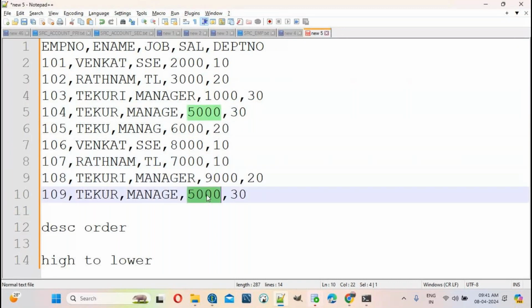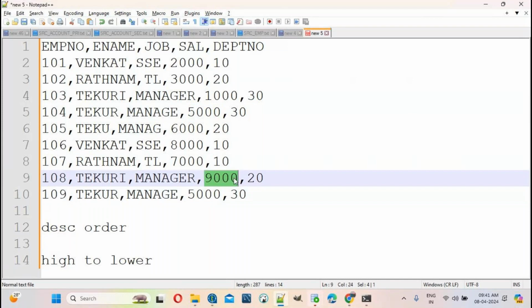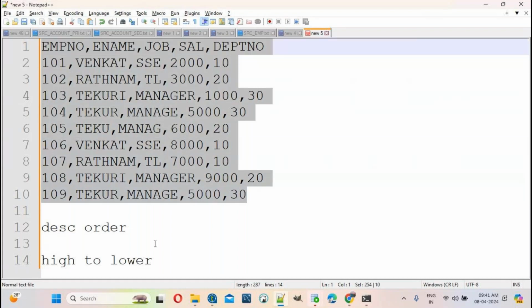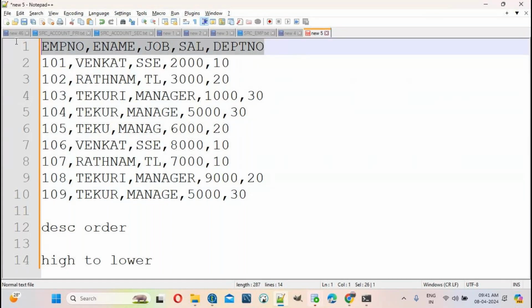Which is the highest value? 9000 is the highest. So I want the first record to be the 9000 record.